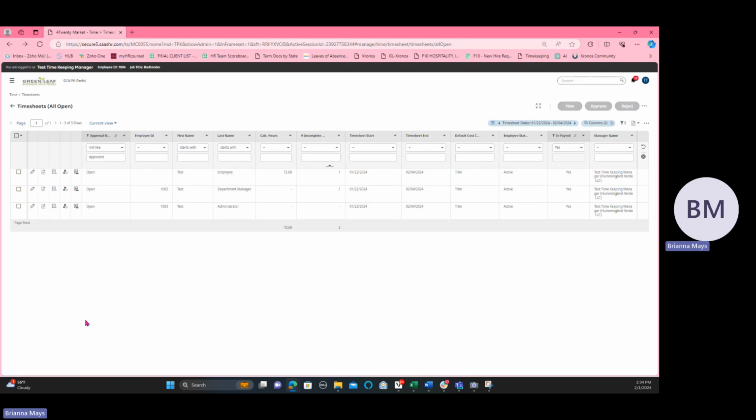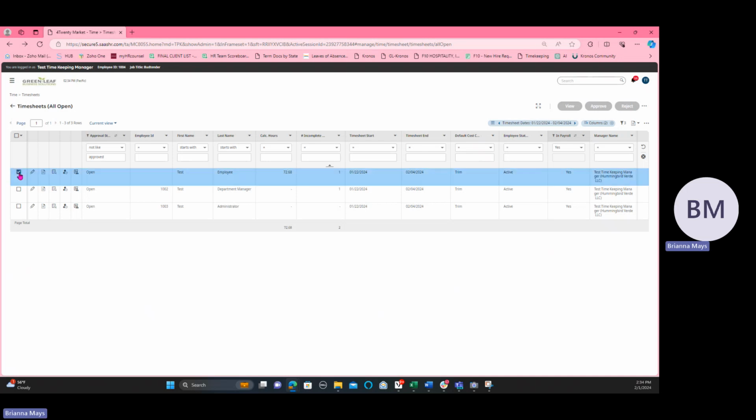If you ever have an employee who, let's say it's 11:05, their timesheet has auto submitted past the 11 o'clock deadline, and they reach out to you and they still have additional changes, you can reject that timesheet. So let's say it's for that one, you can select them and then hit that reject button, and it will push it back over to the employee for them to make their adjustments, and then they can go ahead and submit it.